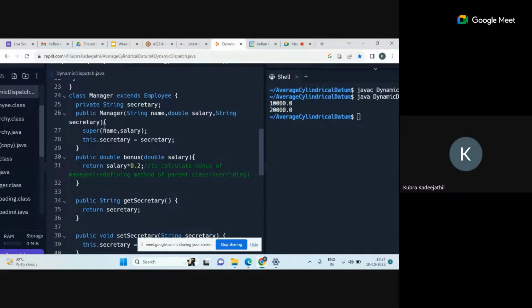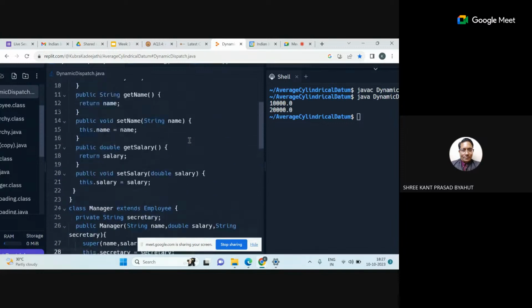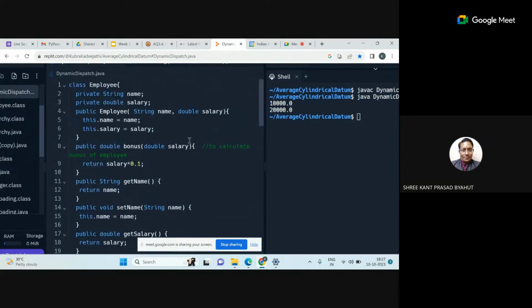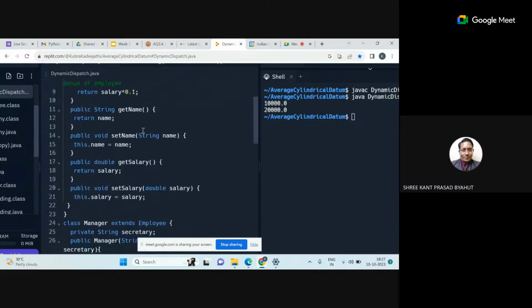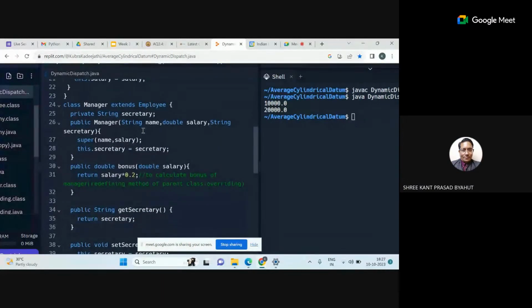Where is the string secretary? Why can't we make this constructor here only? Manager is a class and Manager is a constructor, then we can write this.name = name. No, because as I told you, the variables we declared are private. Why are we using this super? Can't we use this.name = name, this.salary = salary and this.secretary = secretary? No. Why not? Because it is private in the Employee class, and we are deriving those variables from the Employee class to the Manager now.